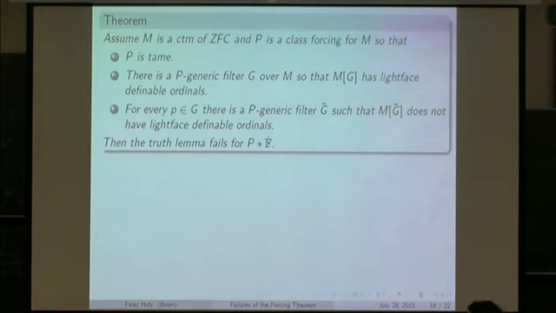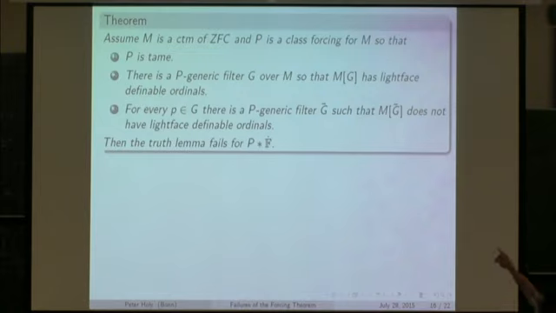Is little p going to be a member of G bar? For every little p in G, there's a... No, I mean we have a fixed generic filter G. In condition 3, you've got for every little p in G. Yes. So the little p is never used again, and it should be that G bar contains it. Oh, you're right. Sorry. So for every p in G, in condition 3 it should actually say for every condition p in G, we get a generic filter G bar that contains this condition p. Of course. Thanks.